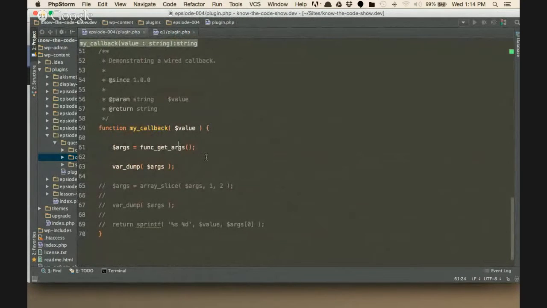And I'm assigning it to, wow, look at that, I'm just calling it args. Isn't that clever? What's going to end up in args when I var dump it? And why? I said all. Would you expect value, which has been assigned in the declaration when it comes in and executes my underscore callback, would you expect that variable value to be in args?